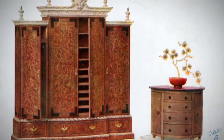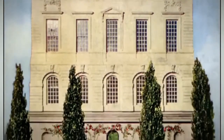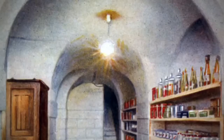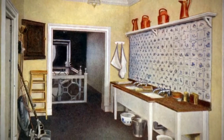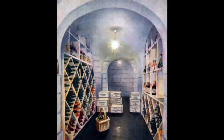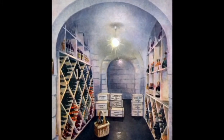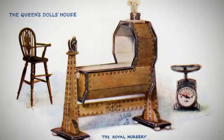The tiny palace boasted luxury facilities the average Brit could only dream of — and they really worked. Electricity was installed throughout the house, controlled by minuscule light switches. There was even a working lift, and taps with proper hot and cold running water. Astonishingly, even the cellar was the real deal, stocked with over 1,200 mini bottles of wine and champagne actually filled with real wine and champagne, selected according to vintage. All of the pieces are still working, and it's carefully cared for at Windsor Castle, where it remains on display today. This dollhouse — you actually wish that you were miniature so you could go live in it.